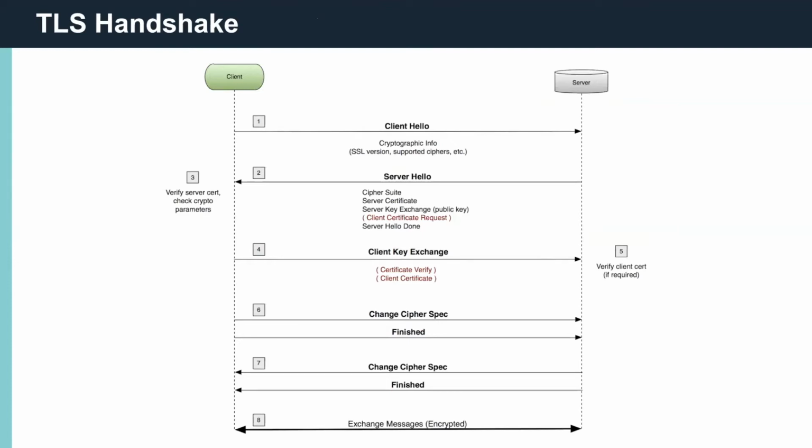So when a client and server first start communicating over SSL/TLS, they do what's called the TLS handshake. Here's a simplified version of that handshake in diagram form. There are several round trips that go back and forth between the client and server with the goal of establishing the secure communication channel. They exchange certificates, authenticate both sides of the parties, and agree on a common cipher suite and set of algorithms that'll be used.